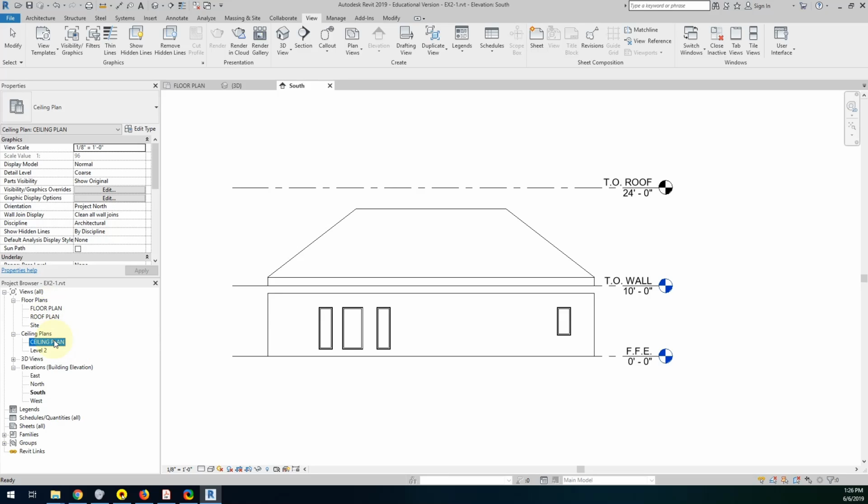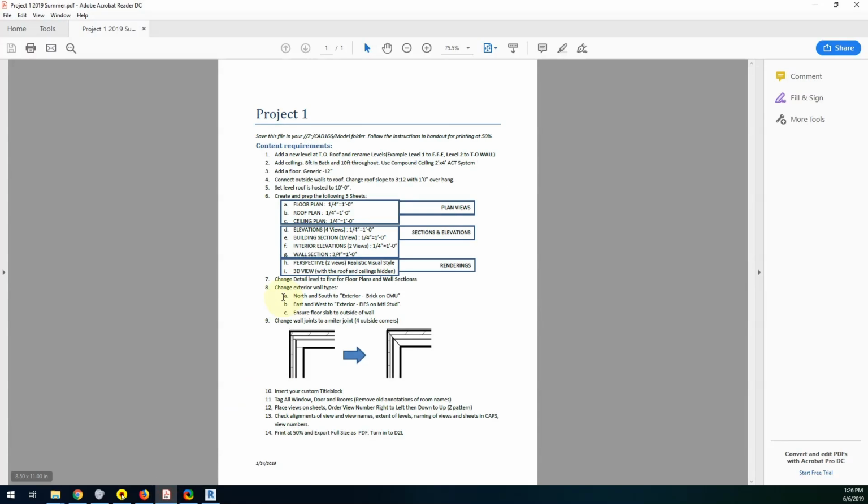These will be the 3 plan views we will eventually be putting on our sheets. So this kind of covers a couple things. We've created a new level, we've renamed our levels. Also, the naming of our views in the sheets, we've accomplished that on a few of them now.